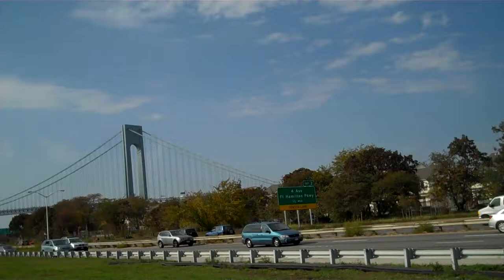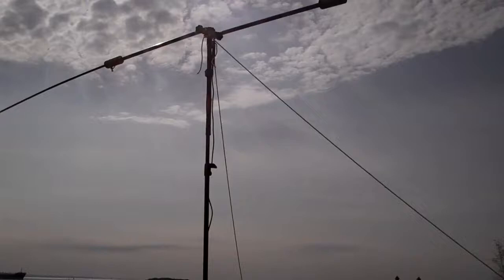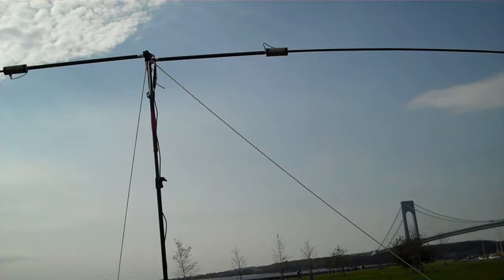I am operating today using just a dipole setup, but if you take a look closely, I'm also using those rotators that allow me to later on change the arms. The antenna is currently pointing east, and I'm also using the long vertical whips with the long whip setting. It has been extremely successful.